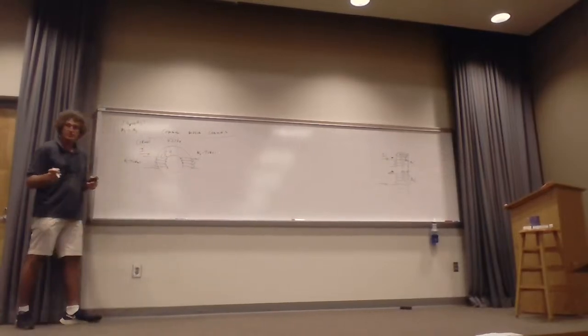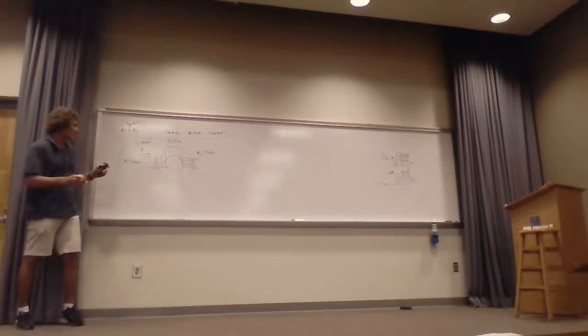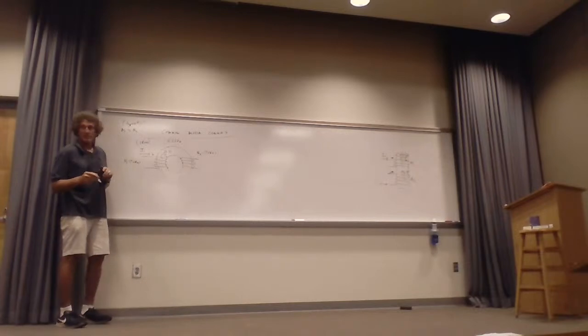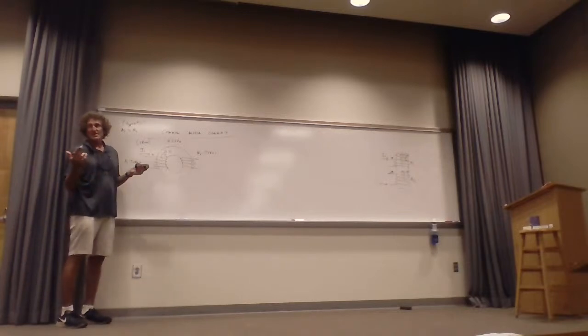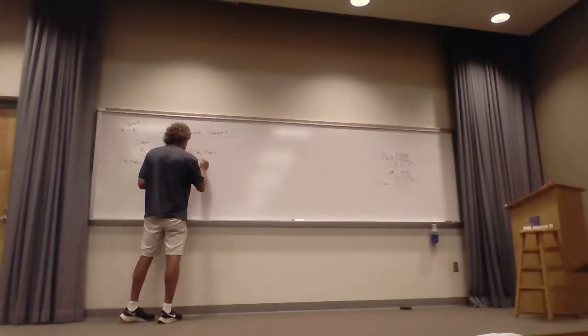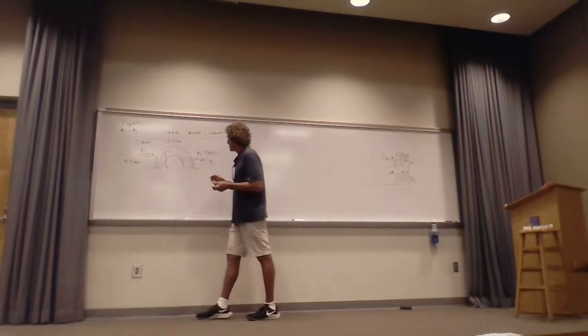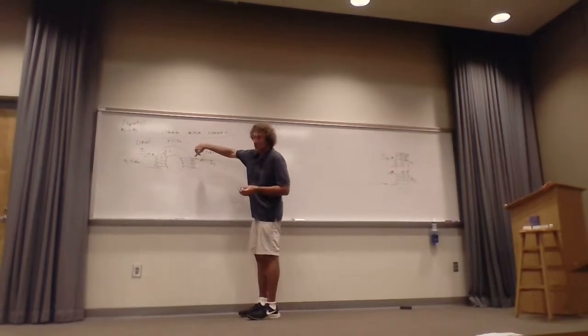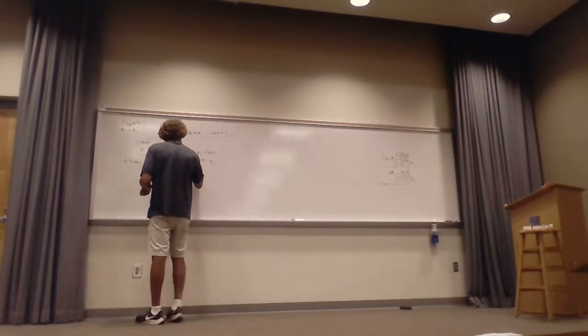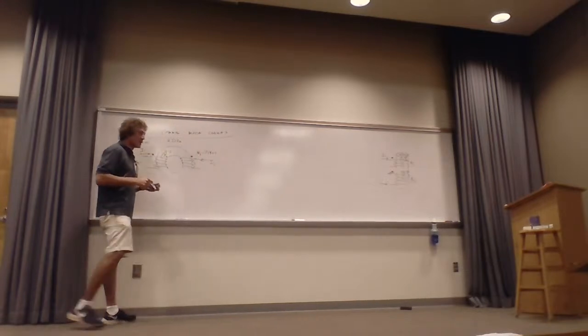Y'all with me? So now I've got to find, I put a dot here. Now I've got to find the dot convention on that one. I normally just take the top and I put current in. When I put the current in here, which way does the flux go? Is it in the same direction? Yes, right? They're circulating, correct, class? So therefore the dot goes here. That's how you get the dot convention.